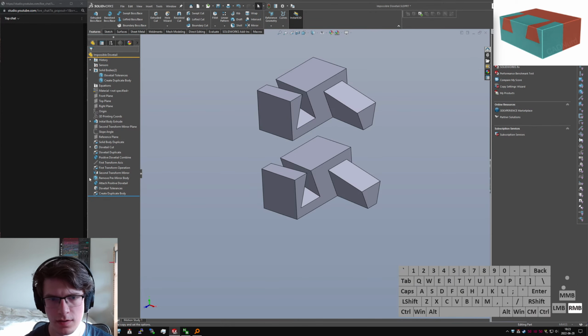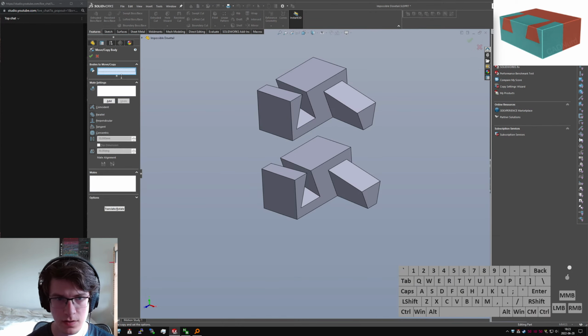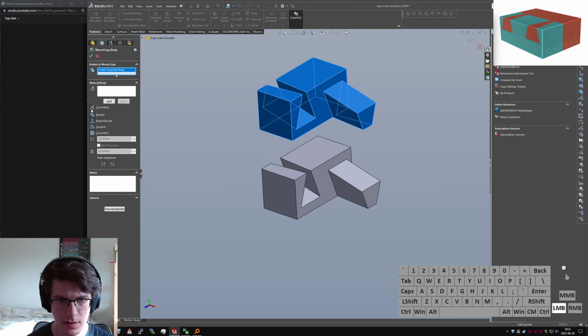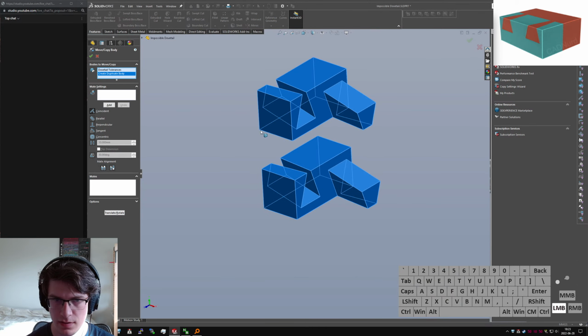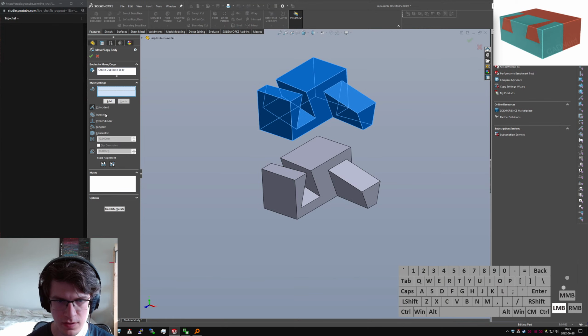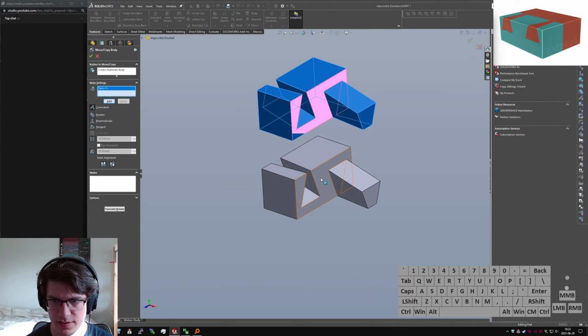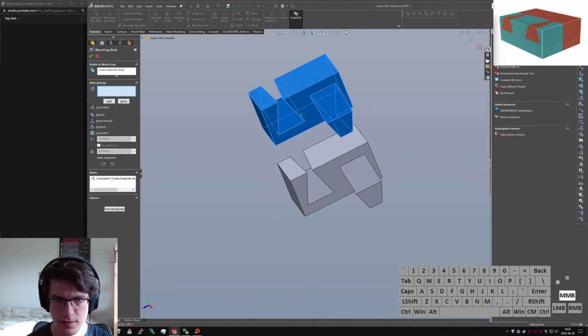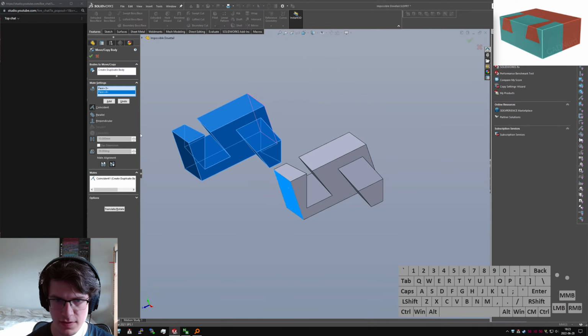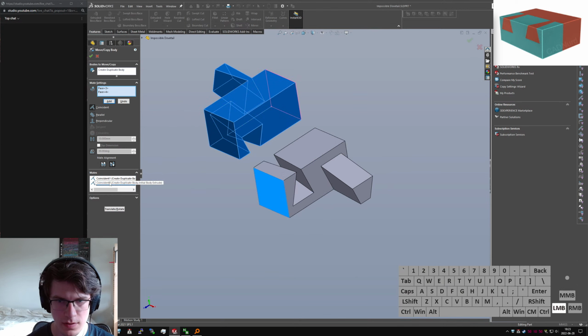Copy. Then with constraints, we say this guy, and I want a coincident here. But hang on. Mate settings. Clear selections. I only want to be moving this one. Add. Please select two mate entities. This face, add. This face, add. Oop, I need to flip this one, don't I? Yes, I do. Flip this one.